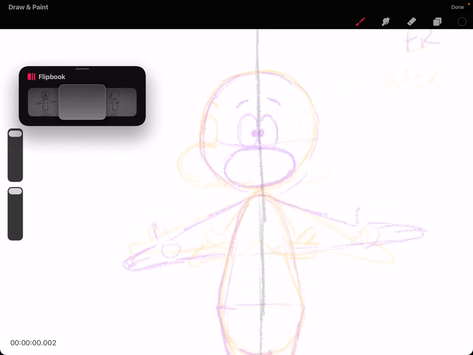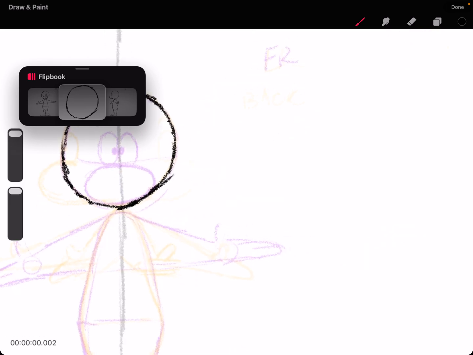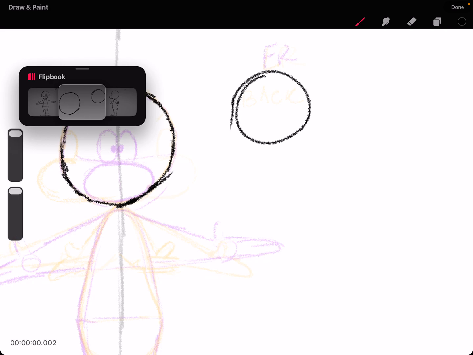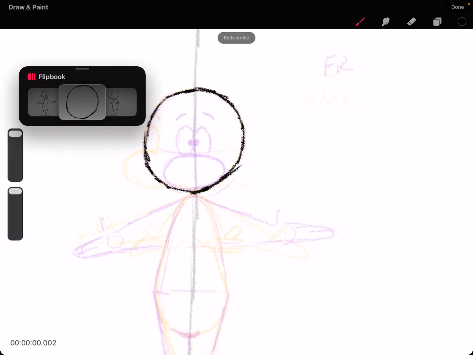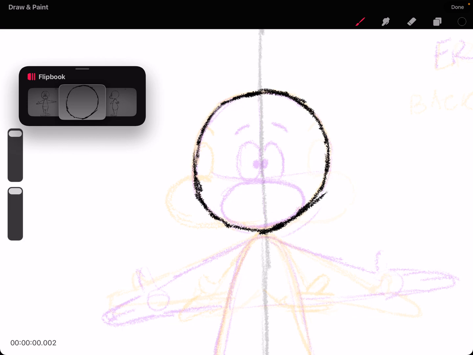So once again, I'm just going to be basically tracing out this circle. And as your character's head is more complex, it won't be as straightforward. If your head was something more along the lines of a human skull like this, as your character's head is turning, you have much more of a dynamic drawing to work with. But since Norman's just a straight circle, it looks very similar from side to side.